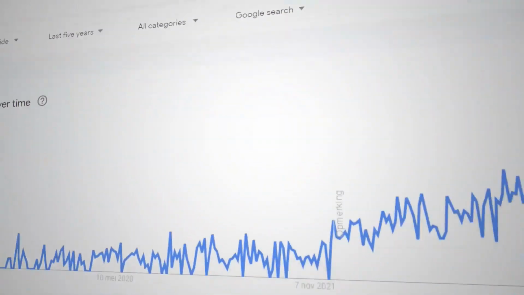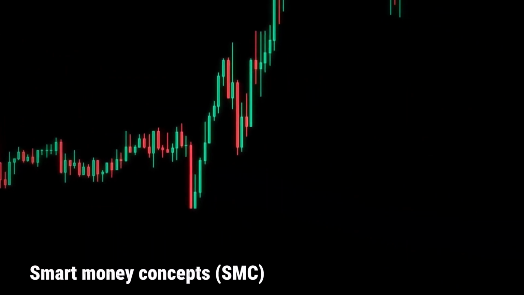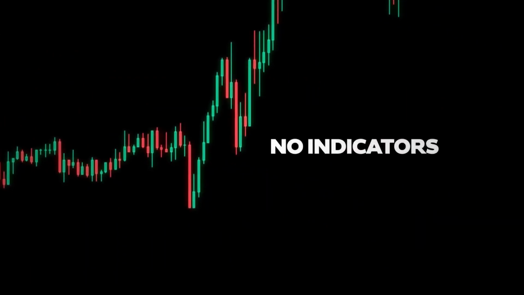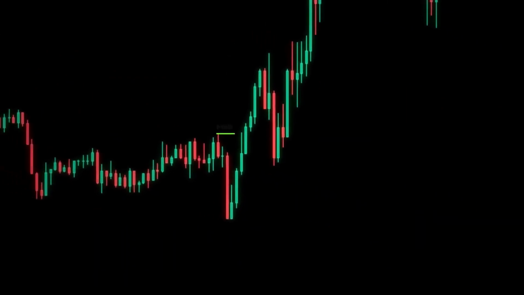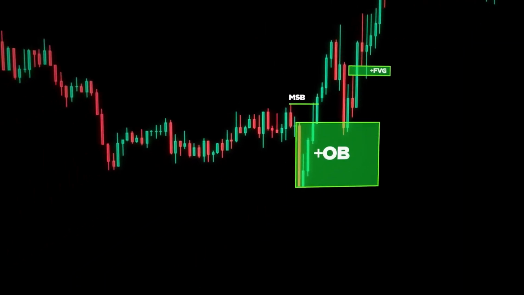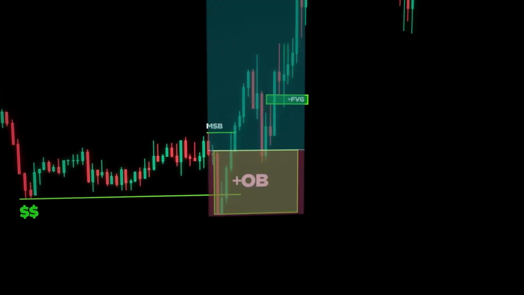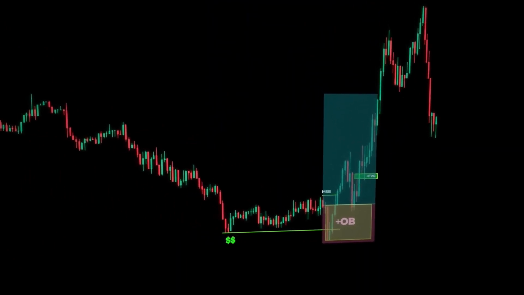How to identify market trends using the Smart Money Concepts method. The simplest way to describe Smart Money Concepts, SMC, trading is to say that it is price action by a different name. SMC involves using classic forex concepts like supply and demand, price patterns, and support and resistance to trade, but the concepts have been renamed and described in a different way.